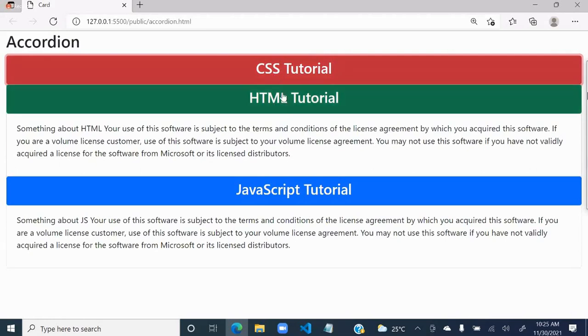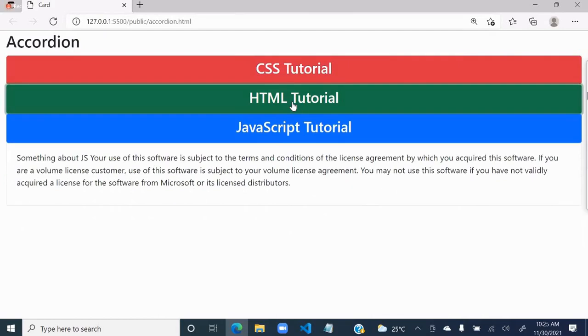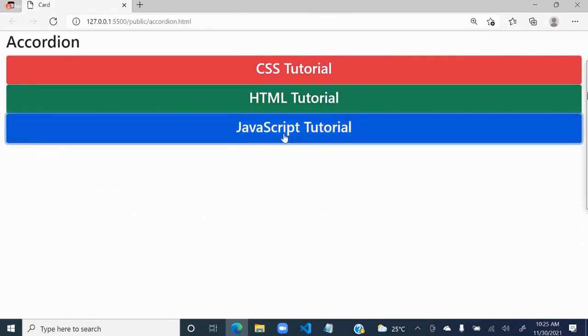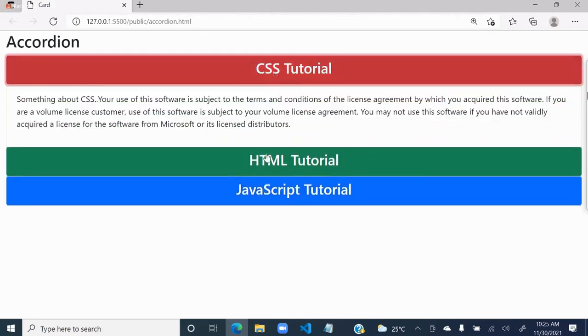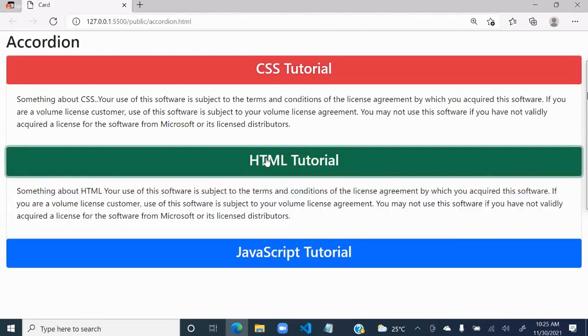So that means they are not mutually collapsing. All are independent now. When I click HTML, it will hide. And when I click JavaScript, it will hide. You click CSS, it will open. You click HTML, it will also open. But when I open HTML, CSS should hide. That's not happening. That means all these must be tied with one parent, the accordion.